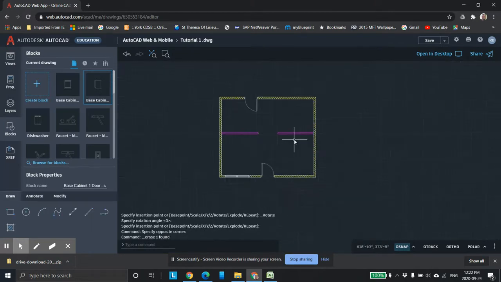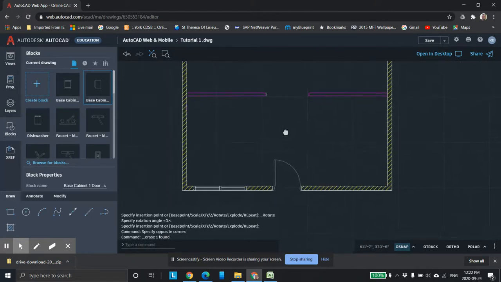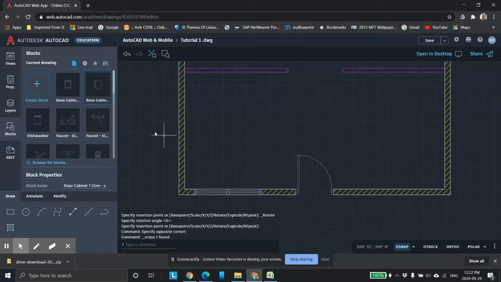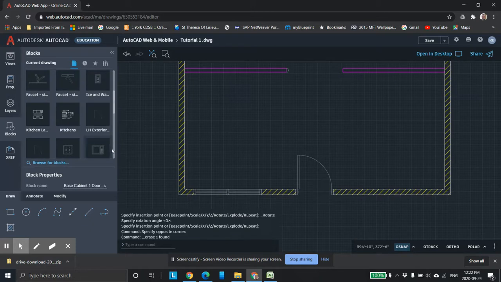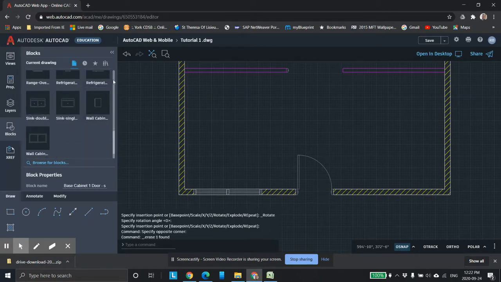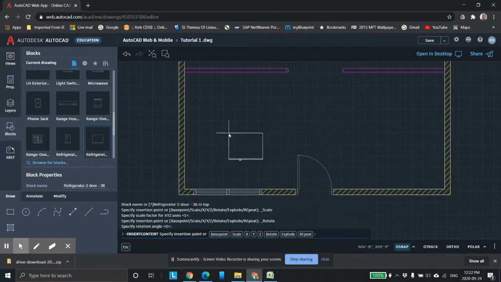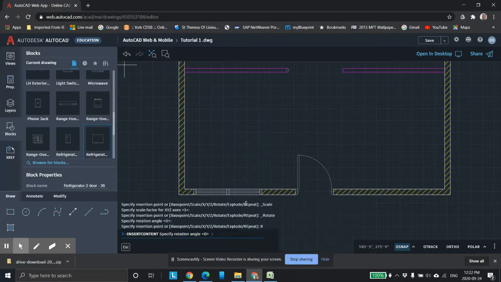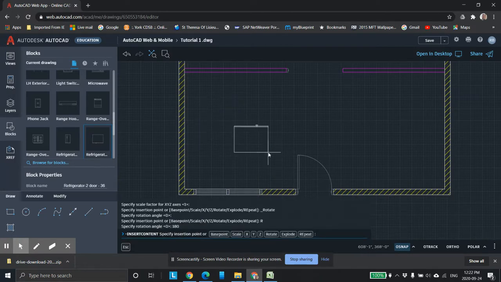All right. So now we're going to actually bring something in. Let's bring in the fridge first. We're going to look down through the blocks here, and we're going to look for the top view of the fridge. Kind of hard to see, and I don't have glasses on. Right there. Refrigerator, top view. Okay, so you can right click and insert it, or you can drag and drop it if you want to. We're going to insert it. Now when you insert it, it's the wrong way around. So right click it, rotate. I want to rotate 180 degrees, enter. And there it is.